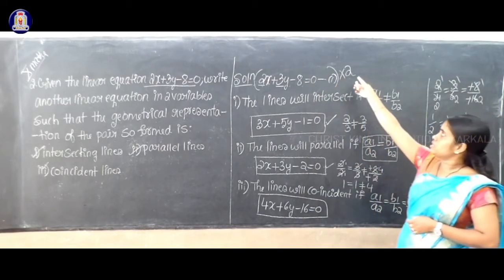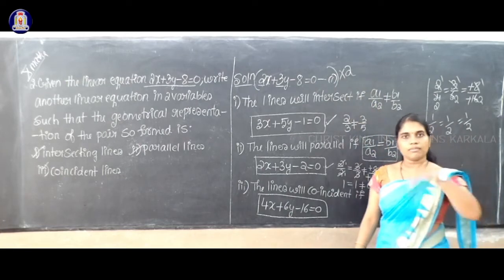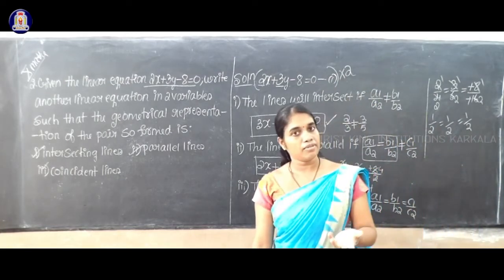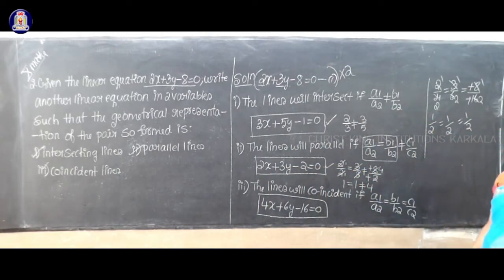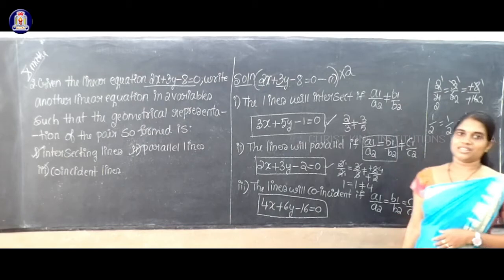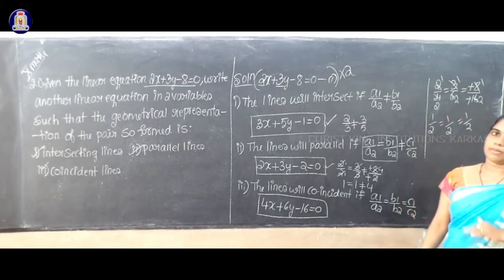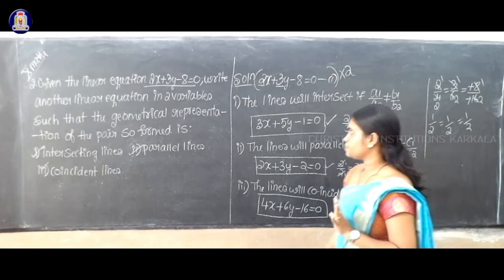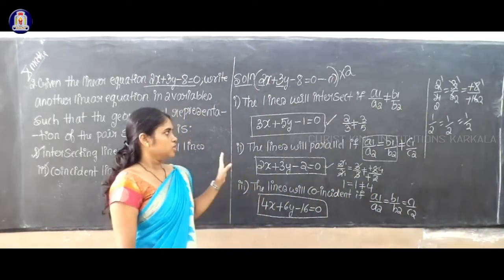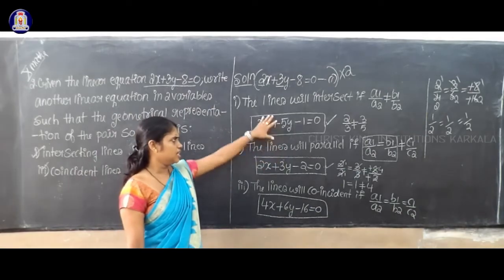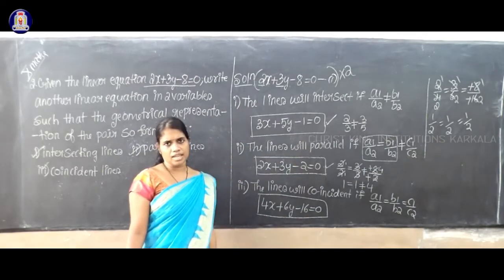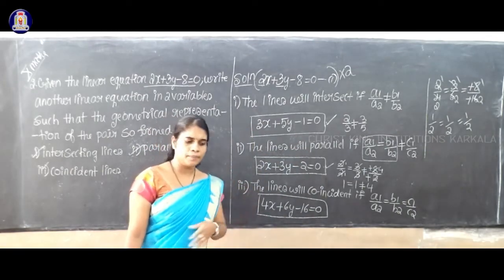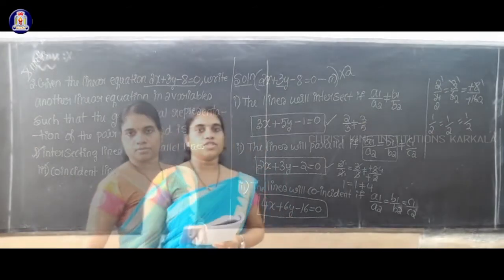So here instead of multiplying this equation by 2, you can multiply it by 3 also, or by 4 also, 5 also, any number you can multiply, but you will get the same ratio. If you multiply it by 2, you will get 1 by 2 equal to 1 by 2 equal to 1 by 2. If you multiply it by 3, you will get 1 by 3 equal to 1 by 3 equal to 1 by 3, like that. You can consider any number, but remember your equation should satisfy that condition. In such a way you have to consider. Next question I will consider.